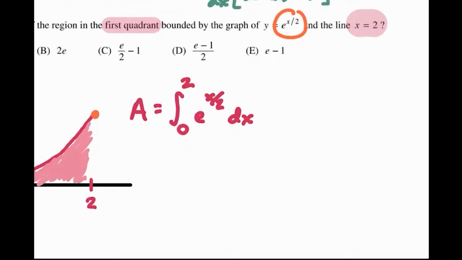We need to do the antiderivative of e to the x over 2. So what I would do for this is just think about it. What if you did the derivative? What would it equal? Here, let me rewrite this. The derivative of what? I'm going to just put a little question mark here. The derivative of what is equal to e to the x over 2? This is going to be our first antiderivative rule, by the way.